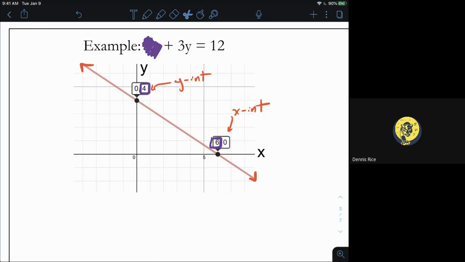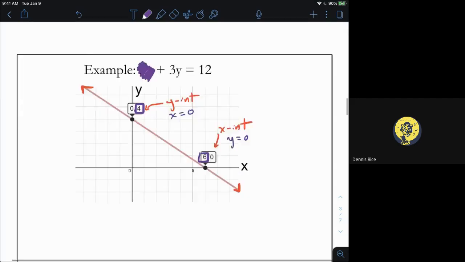And the reason why we're pretending that it isn't there, think about what the value of the other variable is at an intercept. Those are confusing sentences. Think about what the value of the other variable is at an intercept. An x-intercept is always going to have a y value of 0. A y-intercept is always going to have an x value of 0. So that's why I'm saying pretend that the other variable isn't there. Because if you plug in a 0, what happens? It basically goes away. Not great math terminology, but when we plug in a 0, for all practical purposes, that variable is no longer there. And this is how we're going to graph.